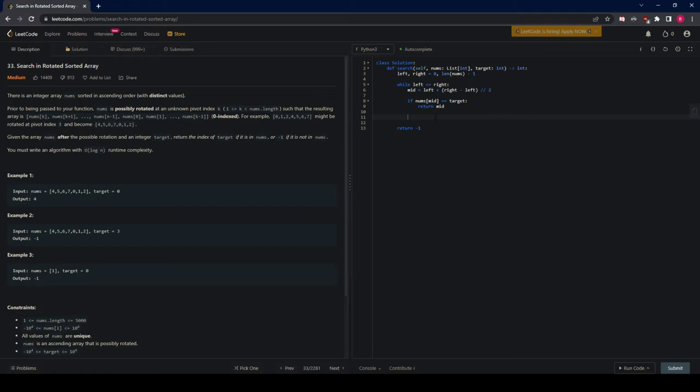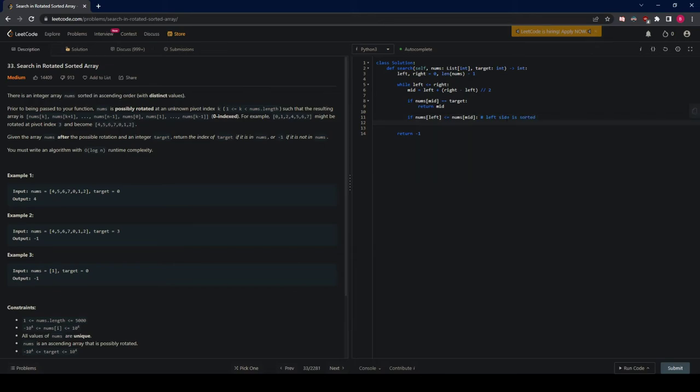And so now this part is obviously the condition on which we decide whether to move our left or right variable. That is the biggest problem that we have, right? And so what we're going to do is if nums left is less than or equal to nums mid, the value in the middle, so basically this means the left side is sorted.